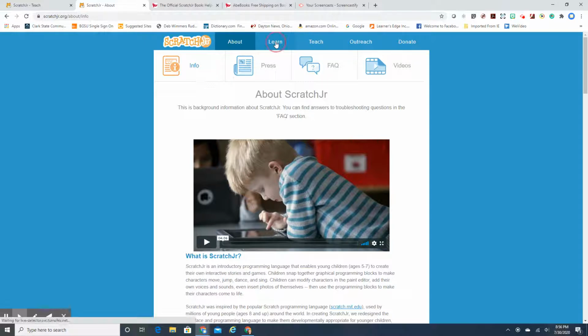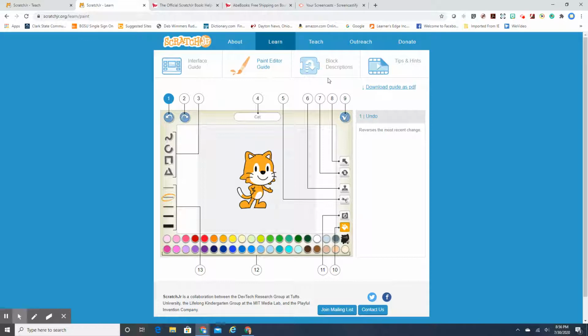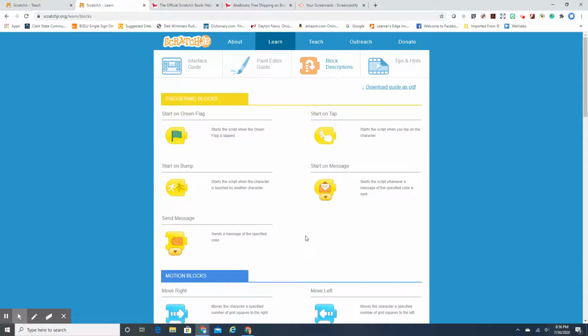Plus, it also has a wonderful learn section. You can download the guide that shows you all the different pieces. Great beginning activity. And then it talks about the paint, the blocks, and all that is very, as you can see, easy to follow and user friendly.